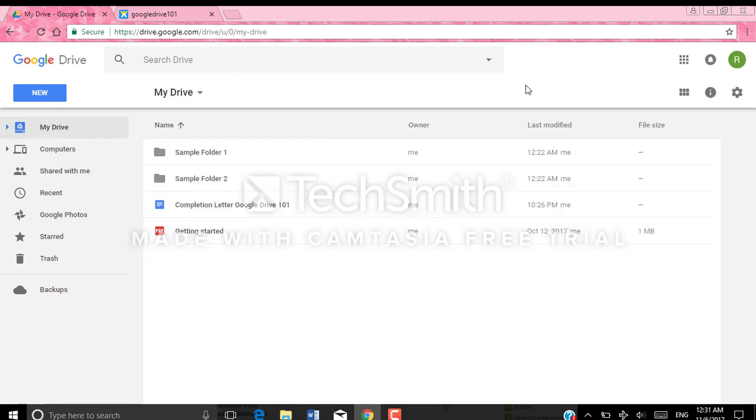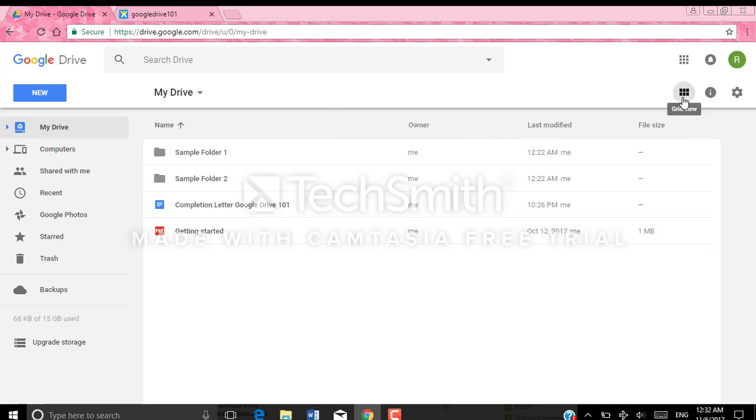Okay, now I'm going to explain what these icons mean here. On the right hand side, you're going to see the option to change your view. As you can see, I already have a few things on my drive. Right now it is the list view.